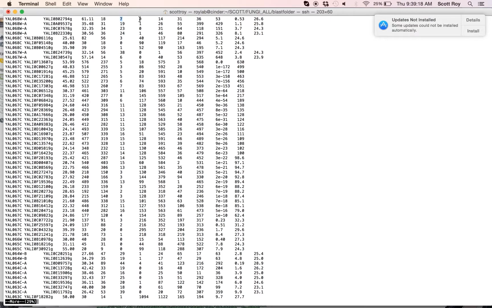This is the number of gaps. That would be positions in the alignment where one protein has an amino acid and the other one does not. This says that our query sequence, this first sequence, that the alignment that BLAST found goes from position 14 to position 31 in that protein, and that's aligned to the database protein at positions 36 through 53. And then this is the e-value, and this is our BLAST score.